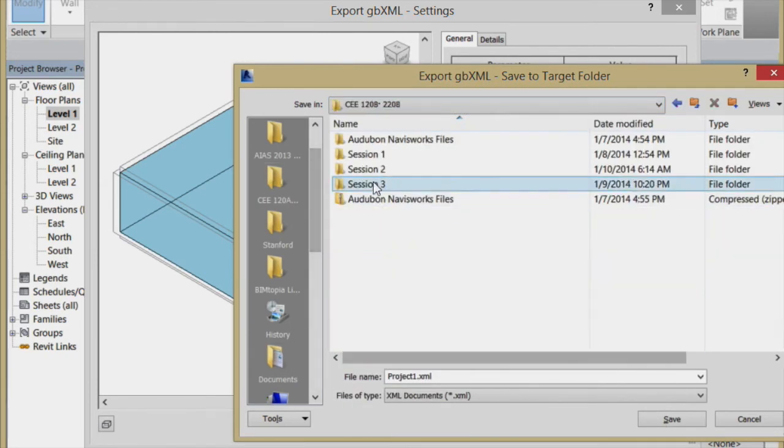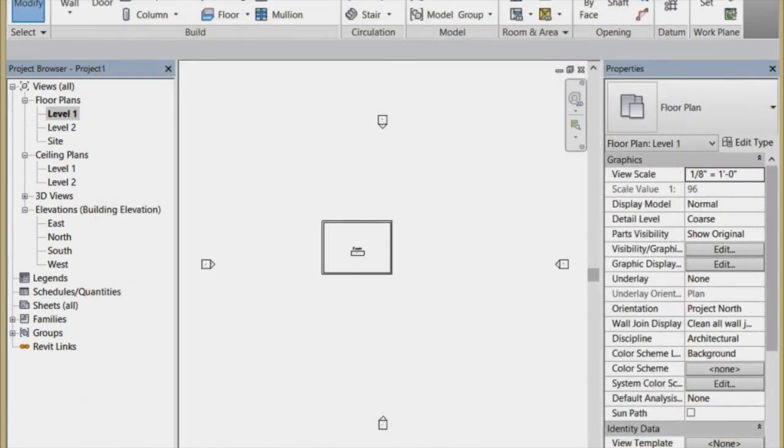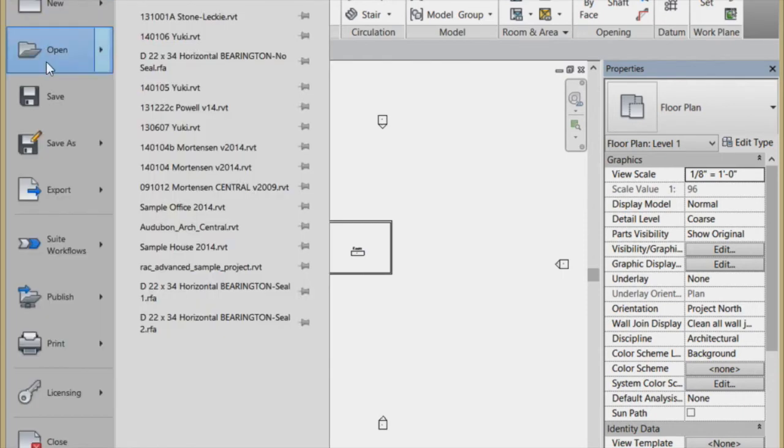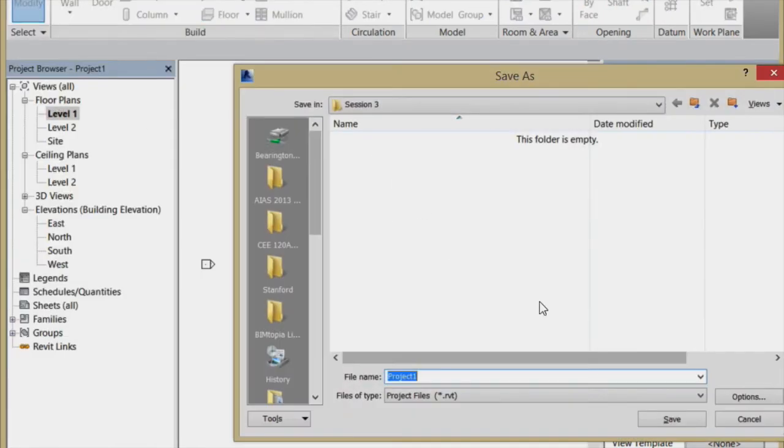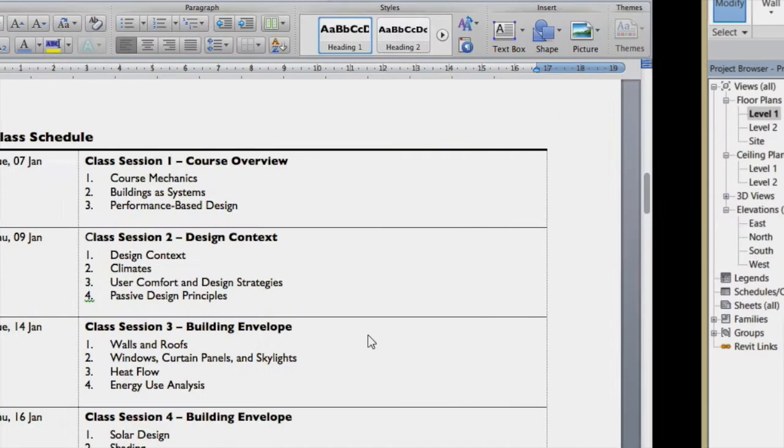So in session 3, I'm going to say it's project 1x1l. That's fine. Let me also save the Revit file too. Okay, now I'm going to put those out there.